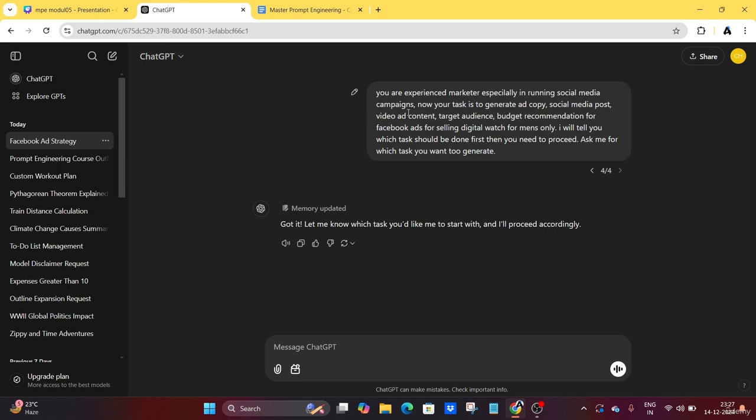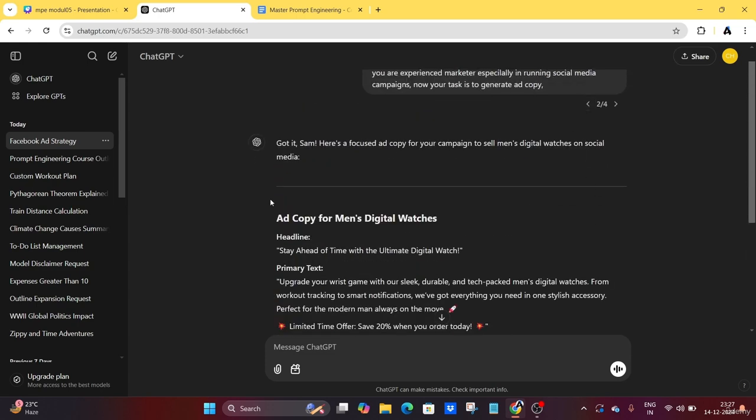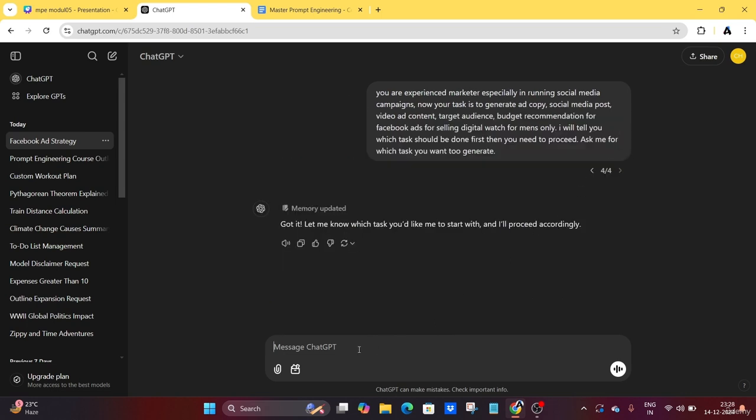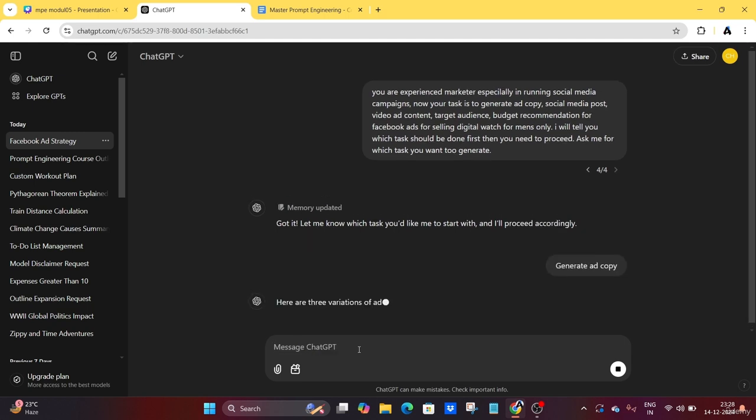What will happen here? The tasks are paused until I tell the AI to start with this. In the input, I will tell AI to generate ad copy that is specific, then it will generate the most precise, coherent result. After giving the input to generate ad copy for a specific use case, it will generate an ad copy.